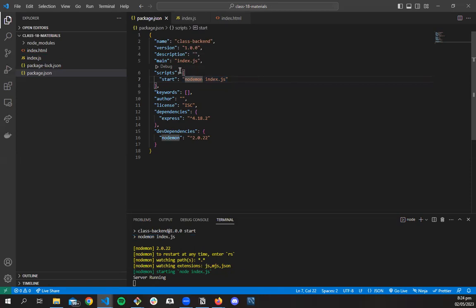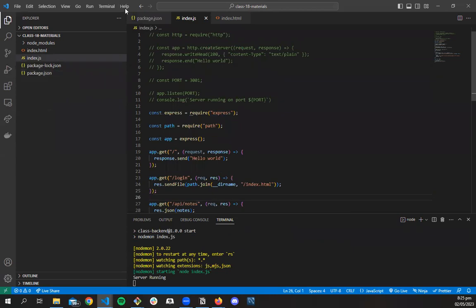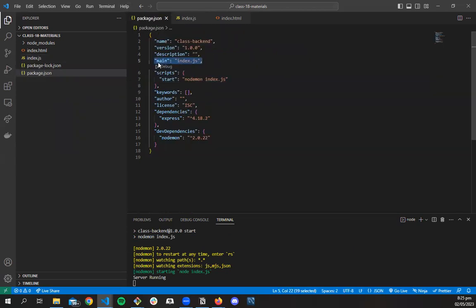Now, the main part you have to always remember in the package.json is the entry point, so how you are going to enter your application. Based on what we have here, we wrote all the main things for our backend in this index.js. So we said the entry point of our application is going to be index.js. If you called it something else, you just have to change it to match the name of what you called it so that you can easily run your application.